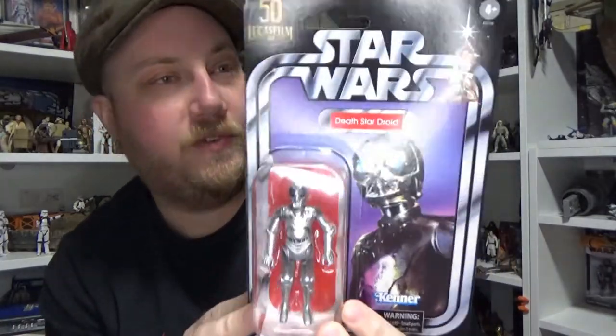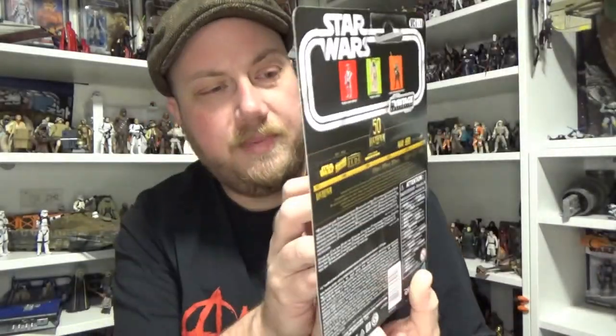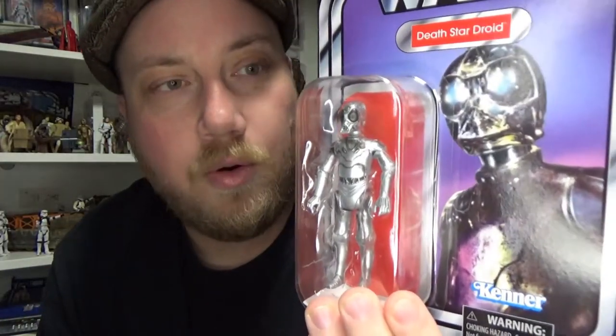I wandered into Big W last week, so I've been sitting on this figure for a few days now and they've dropped this one so far. I haven't seen the other two from the wave — the Luke Skywalker Endor and the Tusken Raider. I'm probably more so just hoping for the Luke to come out, to be honest. There were about seven or eight of these on the pegs. Death Star Droid, also known as RA-7. Now it looks great on the card, and I'm not sure if I'm actually going to open it. I do have two others and we'll compare it to those because it is an old figure simply re-released, but it does look nice on the card. I sort of like the purple glows — I feel like it would look great next to the Power Droid, the Gonk Droid. So I think I'm going to leave this one carded and display it with the Gonk Droid; I think they'd just be a cool pair together.